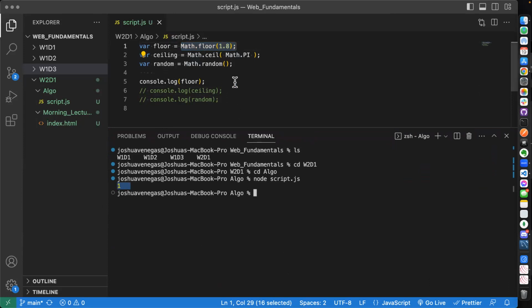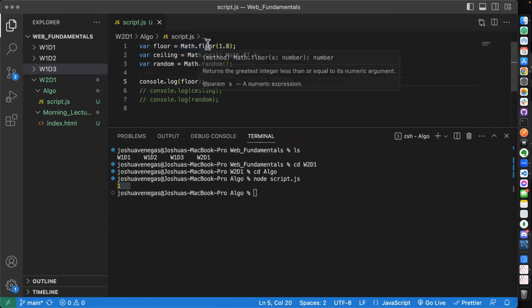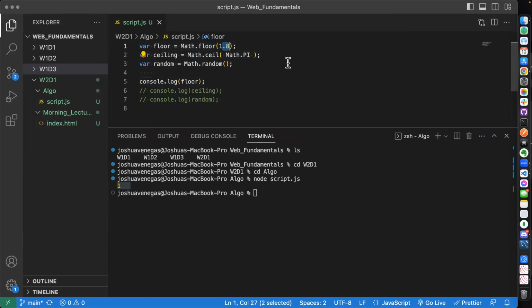It rounds it down. Remember that math.floor brings whatever's after the decimal down to the floor. So no matter if it's 5 and above, we're not rounding it. We're just bringing it down to the floor, which would be 0, which would leave this to be 1.0, which is what we see here, 1. So we're bringing that 8 down to the floor, which is 0, which is why we see 1 here. Okay, so this is math.floor.